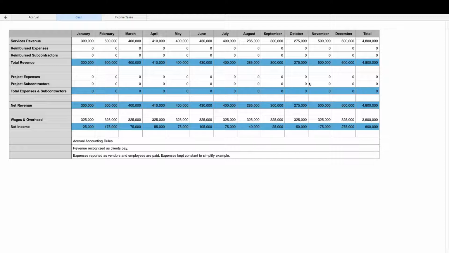This is what happens when firms use cash basis reporting. That revenue is reported as cash is paid from clients. So here we have the same $4.8 million in revenue that we saw on the prior slide. Just that in this case, everyone went on vacation, everyone was still on vacation in January, so the firm received very few payments, received additional payments in February that we should have gotten in January. And then here, payments slowed down in September and October, and all that cash was collected in November and December.